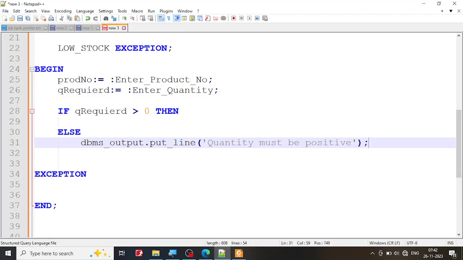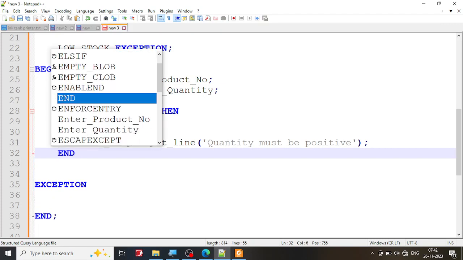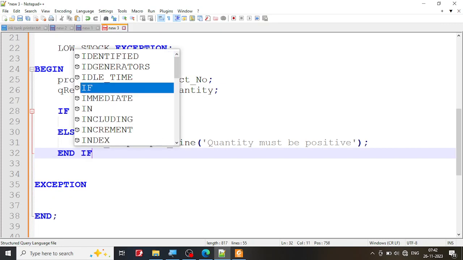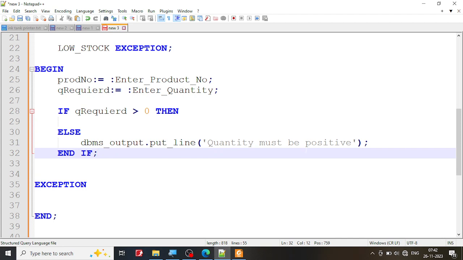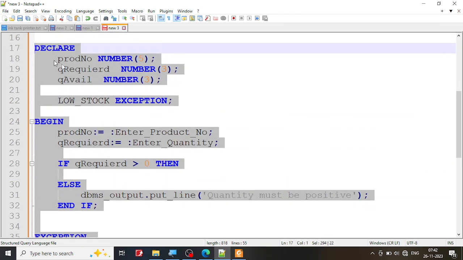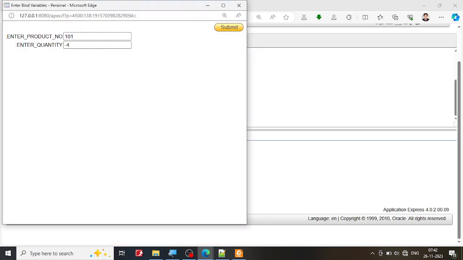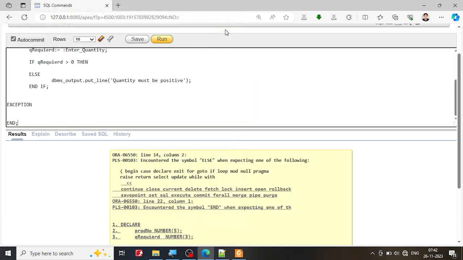If you complete type else here, you must say end if this. Let me complete this part. Okay, I cannot confuse the Oracle itself by typing half the things. So let me copy this and just run it. Control A, Control V, and let me run it. And I have the same thing.